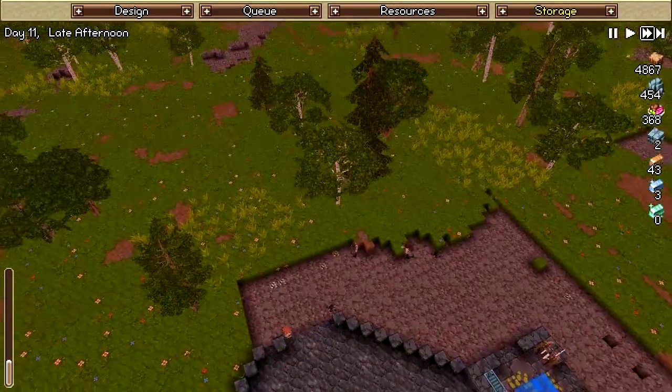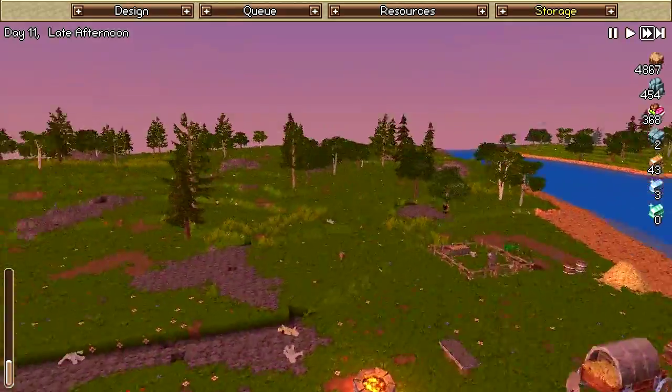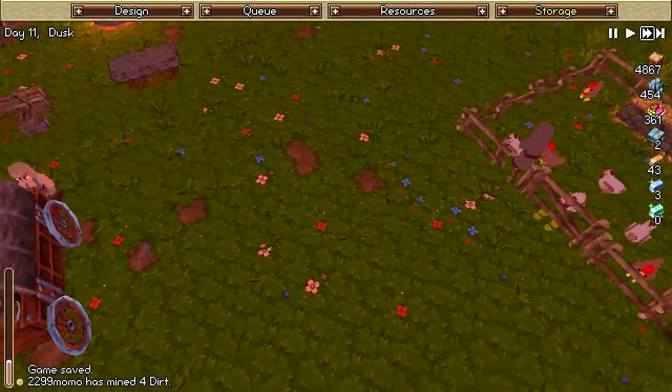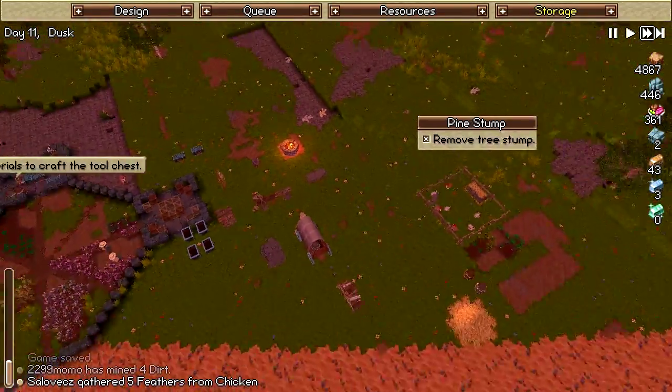You've got to make a ton more timber before you do it. I forgot about that. We're chopping again. Excellent. Let's get rid of that stump. Did we get rid of the one round there? There was a tree really close. I guess we did.